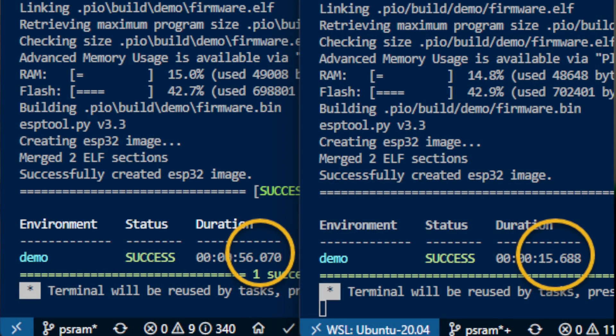It's truly one of those best-of-both-worlds scenarios, as you get the full desktop experience of Windows combined with the power and versatility of the Linux kernel. Best of all, it can net you a significant performance benefit. On my Windows installation, building our NightDriver LED project from GitHub takes over a minute, but under Linux it can take as little as 12 seconds. This isn't necessarily a problem with Windows — under Linux it's making use of all my cores, but just a few of them under Windows. The PlatformIO tools were developed under Linux, so that's what they're optimized for.